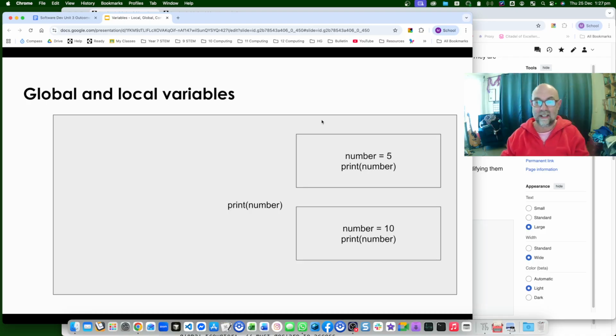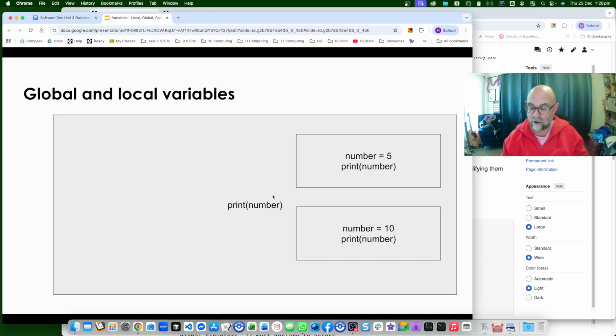This big box here, this is the program in general, and these smaller boxes within the program are either functions or loops. It doesn't matter much what it is. So in the big open room, we can't print number because we don't know what number is. Within this room here, we're saying number equals 5 and it will print 5. Within this other room here, we're going to say number equals 10 and it will print 10. It still believes it's 5 in this room. It still believes that it's 10 in this room, and out in the open, it still doesn't know what number is.